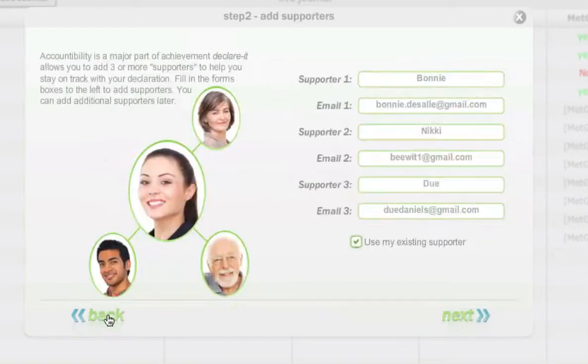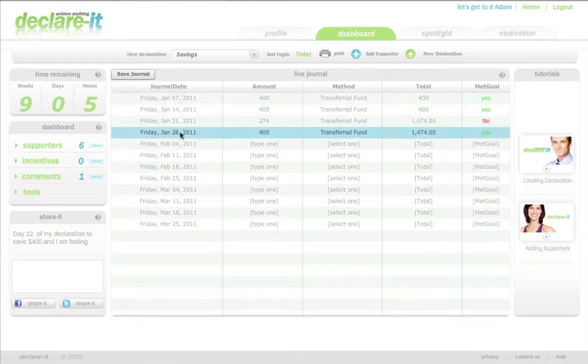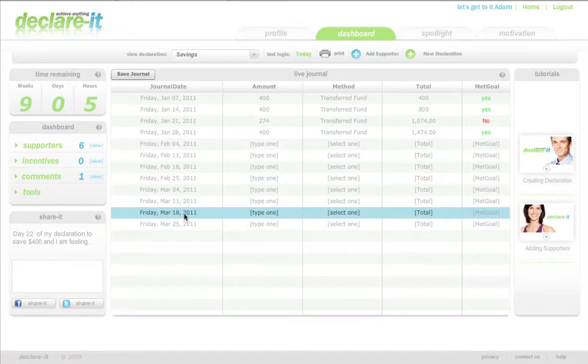So once you create that declaration, it translates into a series of live journal entries for every day that you committed to. So for example, if you commit to saving $400 a week, like this example, all your journal dates are pre-entered into this live journal.